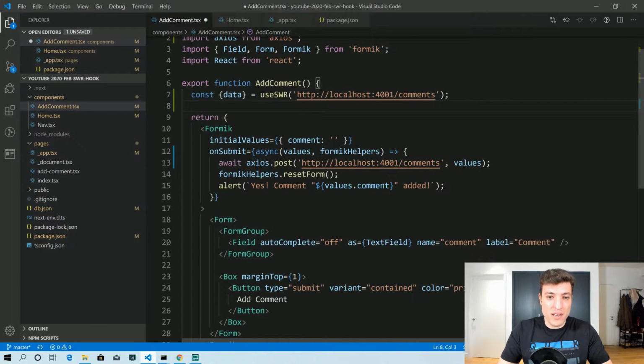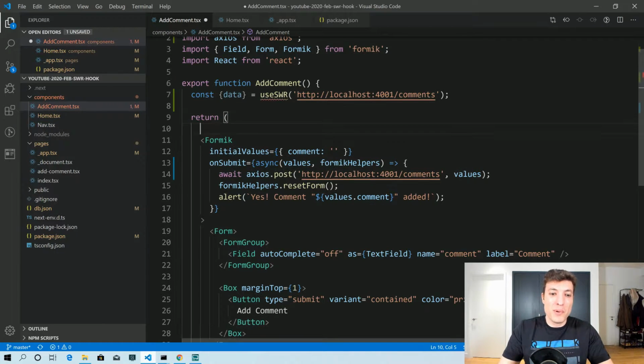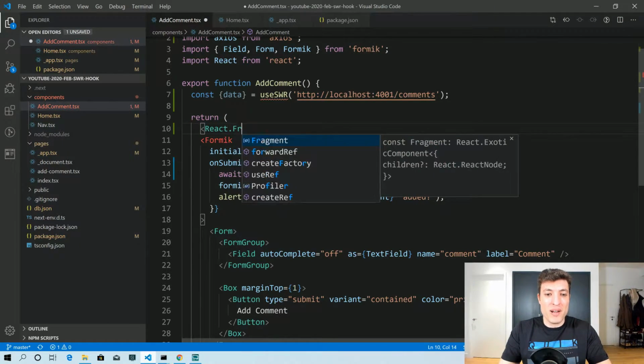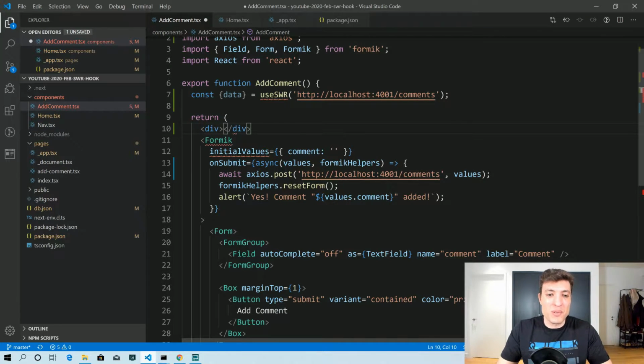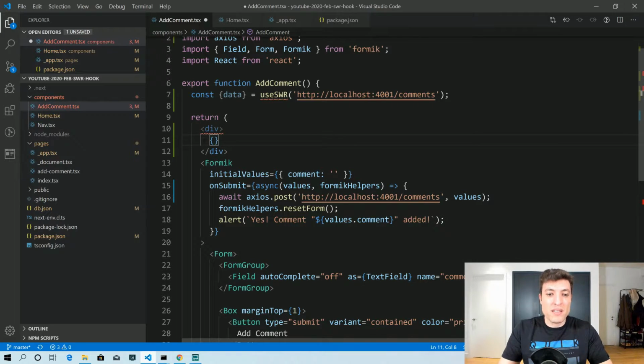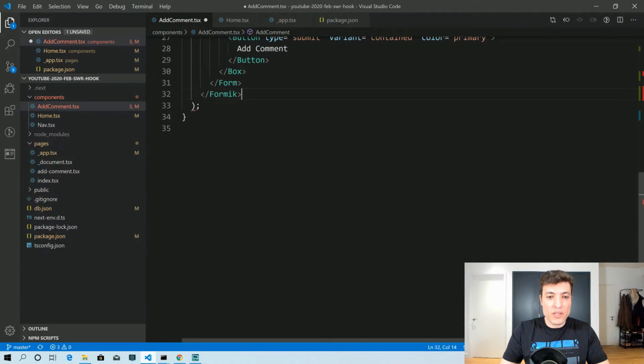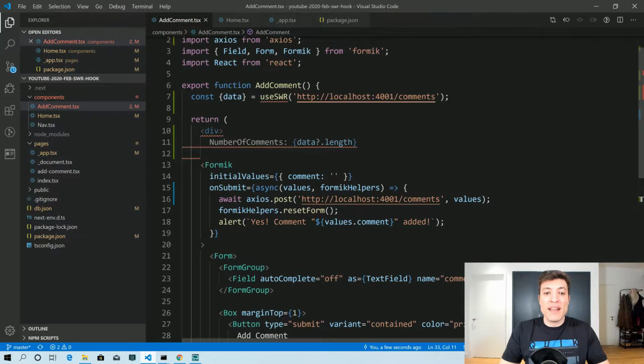You can just do this, okay? Even though we are in completely different components, right? Let's do react.fragment, or even putting a div, whatever you want to use is not important right now. So we can just say number of comments, and we can say data dot length. Oops, I needed a thing here. Okay, so we can just copy these, close our formic with that div, and now if you go back to our browser, I just need to import this. Will VS Code help? Nope, doesn't help. It's okay.